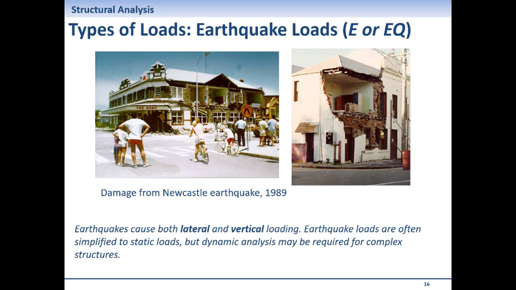Earthquake is another one. It depends on the region where you're designing the building. In some parts, earthquake, as I said, is quite severe. In other parts, it's not as severe. When the earthquake happens, it's basically the ground motion. There are waves in the ground, and the ground is moving. But the ground can move in any direction. That's one of the characteristics that makes it quite complex.